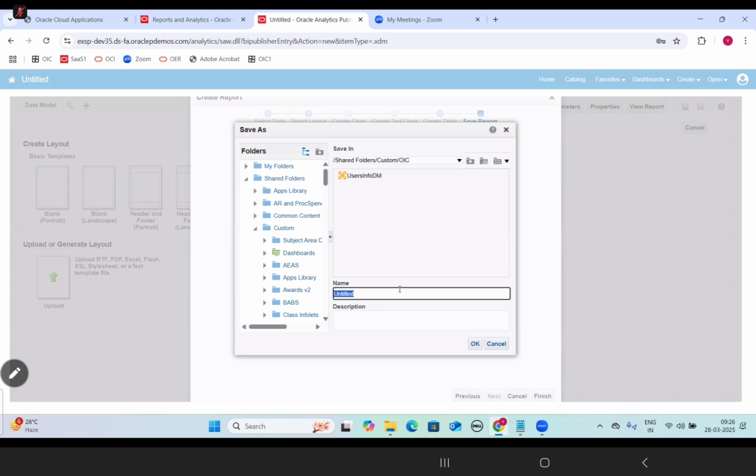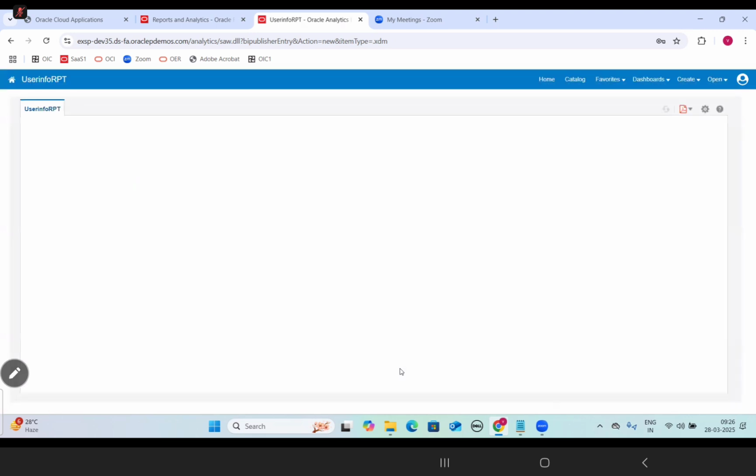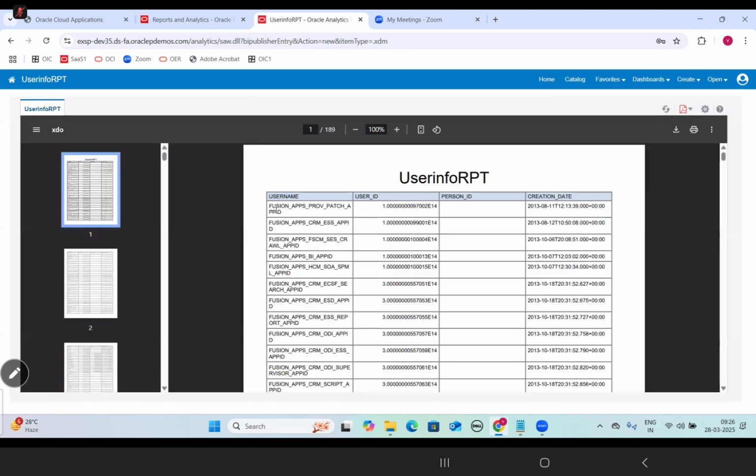So the report name, user info RPT. So this is the report name. This is the username, user ID, person ID, and creation date.